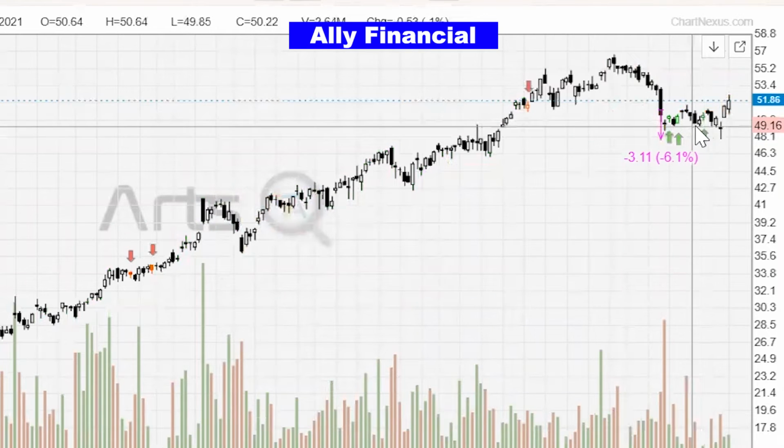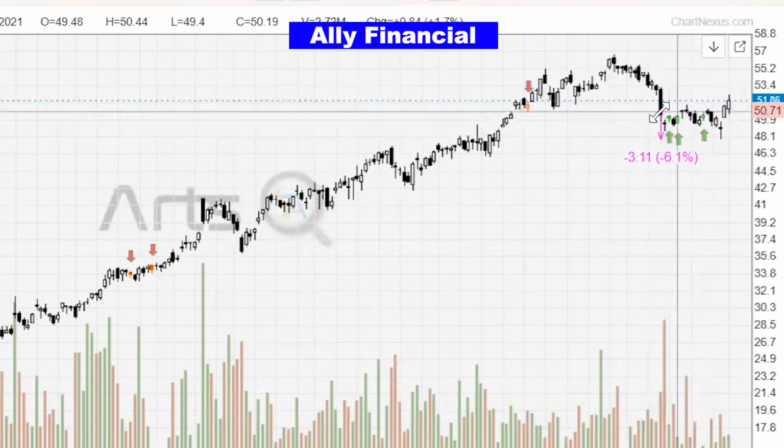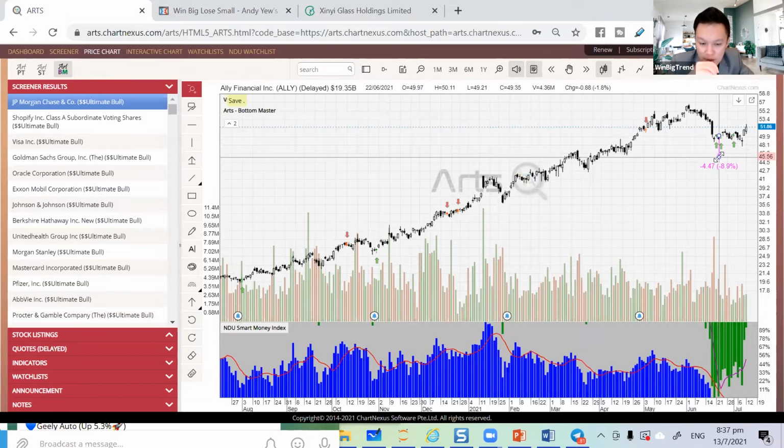So when you are using the bottom signal, try not to set the stop loss too near. Try to set it further, because in this period the stock is volatile. When you put the stop loss too near, you get hit very easily and get kicked out very easily. So for the current market, if you are trying to diversify into different strategies, this is a good mix because the market is having a sector rotation. Sometimes the tech stocks are very good, sometimes the bank stocks are very good. If you are always using the trend strategy, you will get kicked out, and then the stock rebounds.